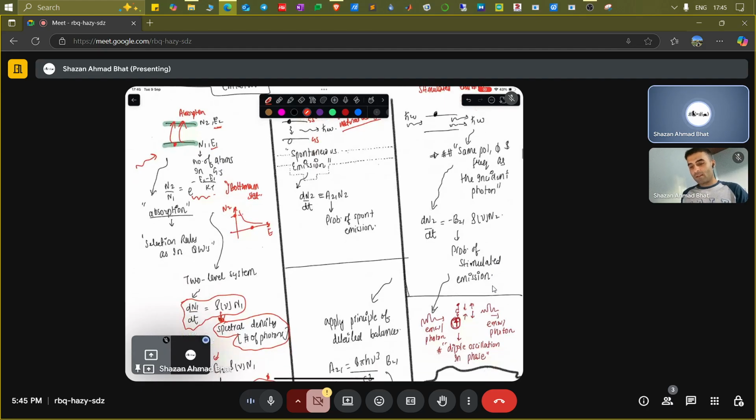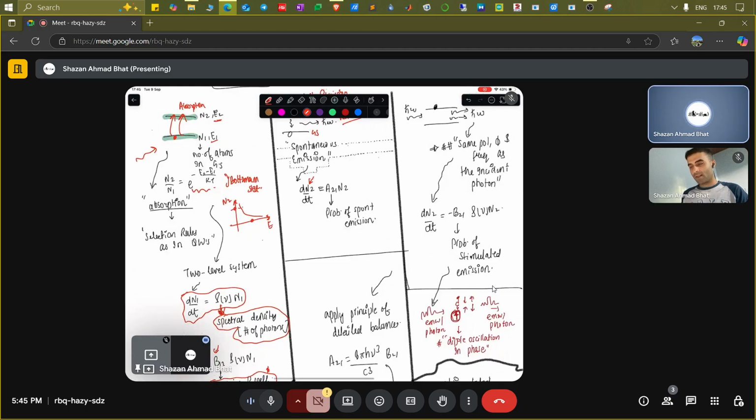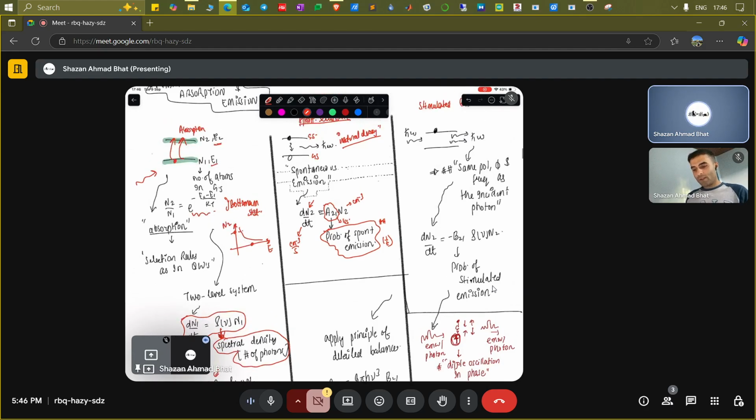And you can similarly write a rate law. That means the rate of change of atoms in the excited state will be proportional to the number of atoms in the excited state. And you have a certain constant here, which gives you the probability of the spontaneous emission. This is actually a rate, so it has units of 1 over time. That's why this particular quantity has units of, let's say, per centimeter cube second. So this is per centimeter cube, so this has to have units of 1 by second. So this is almost like a rate. That's why this spontaneous emission happens.